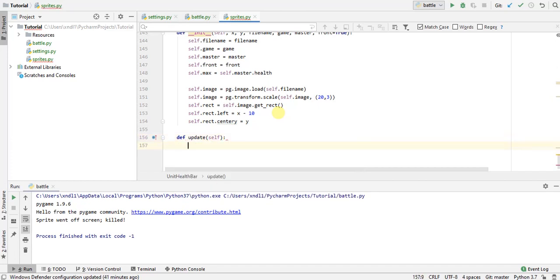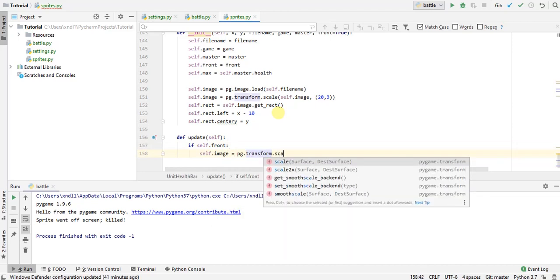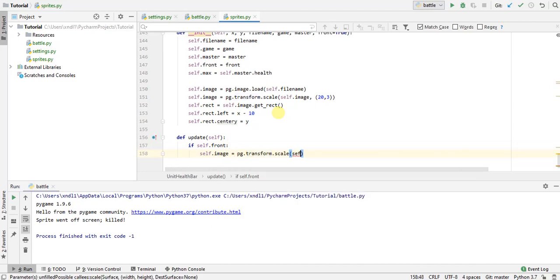And in our update method, we're just going to say if it's the front one, we're going to scale it. And scale it to what? Well, it needs to be something, comma 3, because the height should not change.